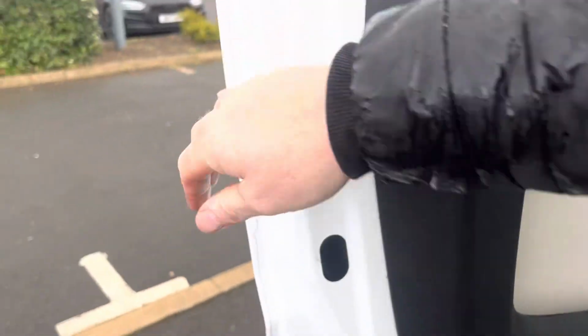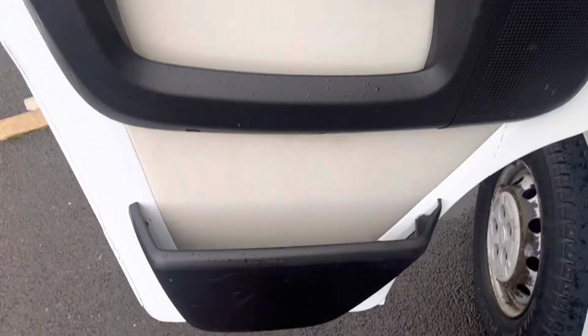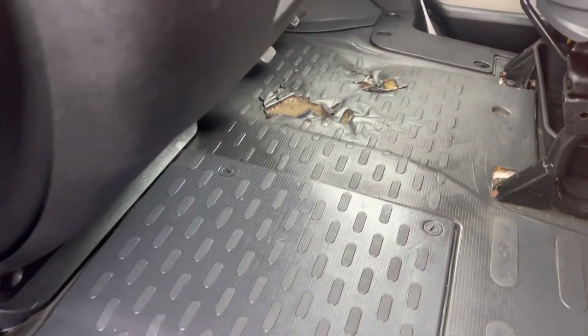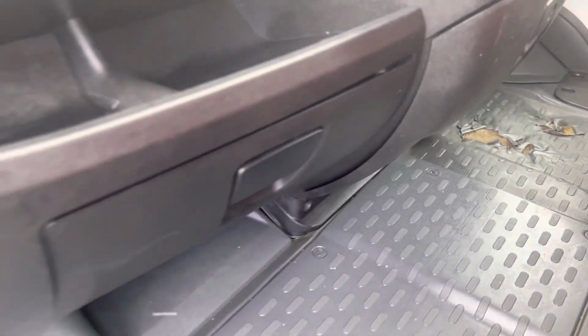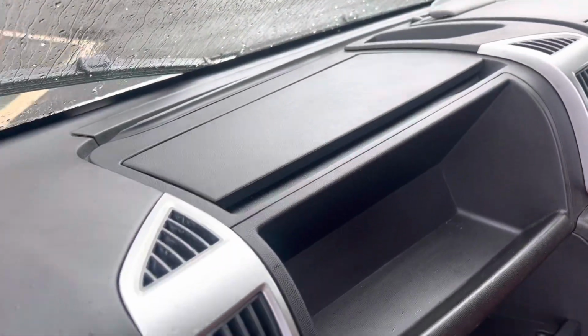Passenger door card. That's in neat, tidy condition as well. As you can see, your entry seals and plastics are in good order. Move our paper mats out of the way. The flooring on the passenger side is all good. You've got your normal wear and tear to the flooring on the driver's side. It's made out of papier-mâché. What I always suggest is buy yourself a heavy duty rubber mat off eBay and fit those to it.